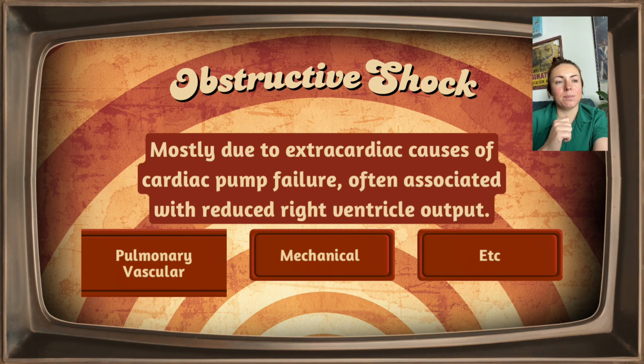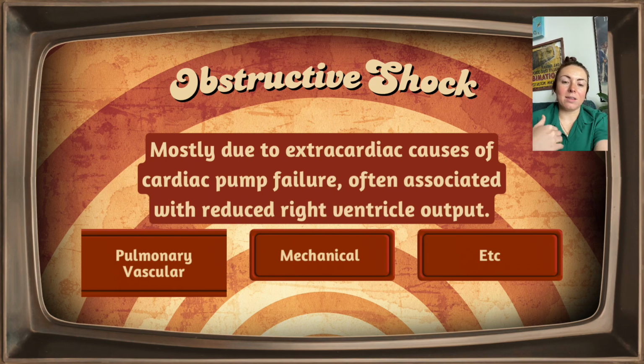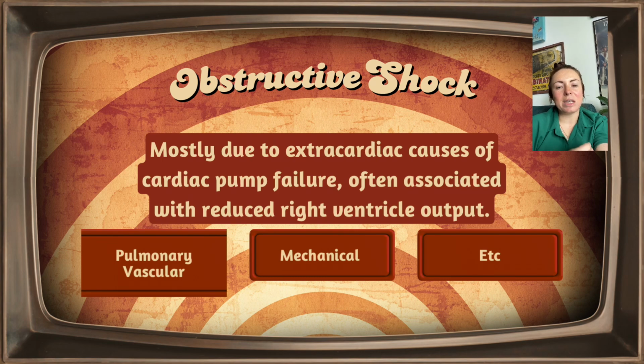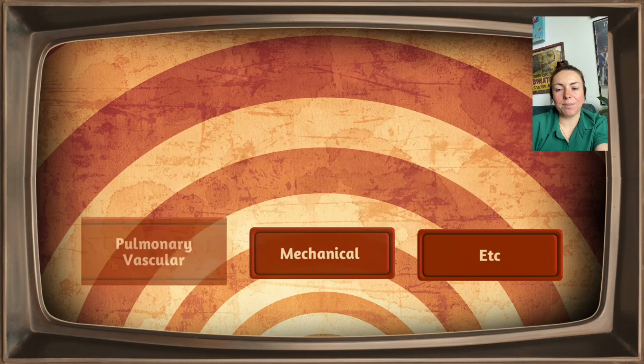Think JVD, low BP, and decreased sound activity. So we want to remember that this is going to cause a decreased blood flow from the right to the left heart. Very similar to like cardiac shunting, but without proper blood flow, right? It's going to create an oxygenation issue. And just like we've seen in the other types of shock, the result is going to often be the same.